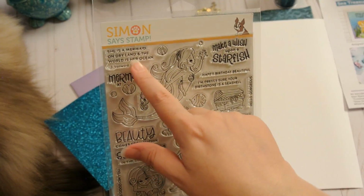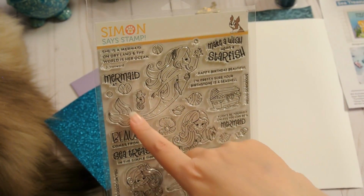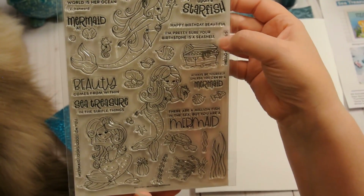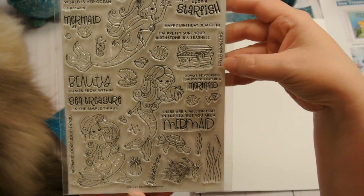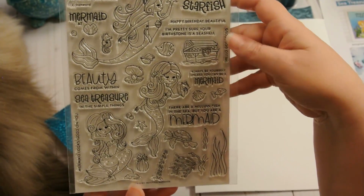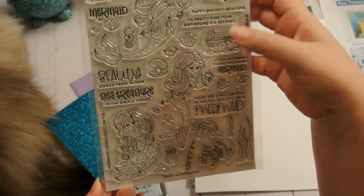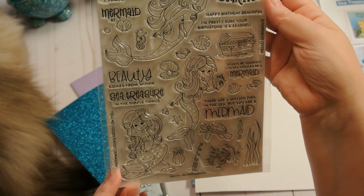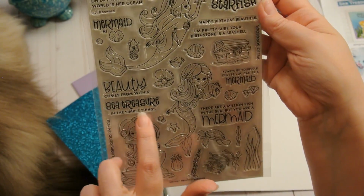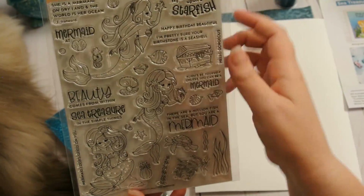She is a mermaid on dry land, and the world is her ocean. Make a wish upon a starfish. Happy birthday, beautiful. I'm pretty sure your birthstone is a seashell. Hello, gorgeous. Always be yourself unless you can be a mermaid. There are a million fish in the sea, but you're a mermaid. Mermaid looks good on you. Beauty comes from within. Sea treasure in the simple things. Get it? C-S-E-A. And then you have all these cute little mermaids.